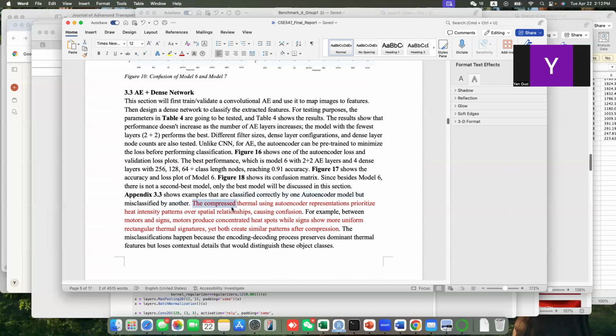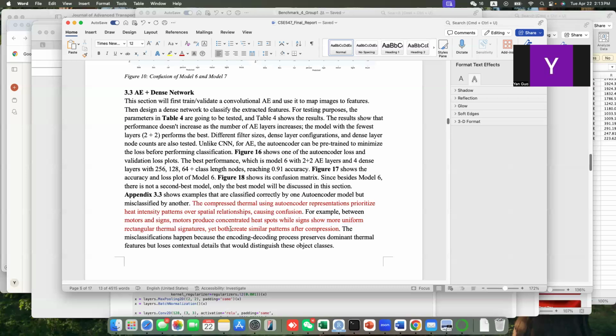If something is classified correctly by one model but misclassified by another, this might be because the autoencoder compresses the thermal image, and its representation prioritizes heat intensity patterns over spatial relationships, causing confusion. For example, between motor and sign, a motor produces a concentrated heat spot, while a sign shows more uniform rectangular thermal signatures.